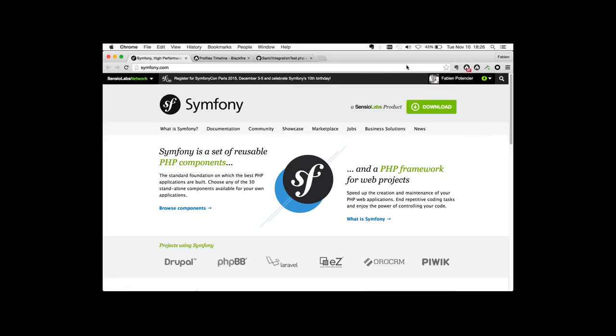I'm going to talk about some of the new features that we are working on and that are going to be available in the next couple of months, so probably at the beginning of December. But first, I want to show you how easy it is to use Blackfire to understand how your application behaves and how you can find bottlenecks very easily. You can do so in the development environment. So if you have a project hosted on your laptop or on a staging environment, you can use Blackfire.